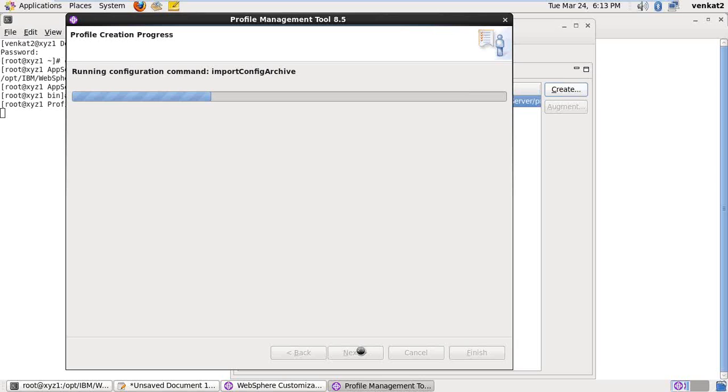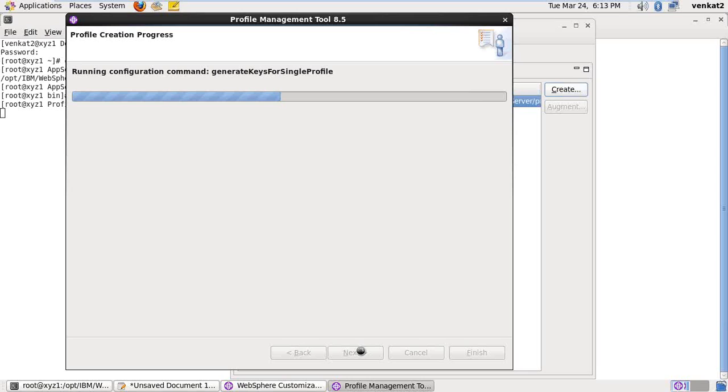In a production environment, we create one DMGR for one cell. Generally, we create one deployment manager per cell.